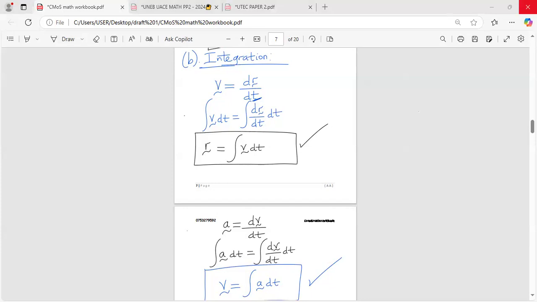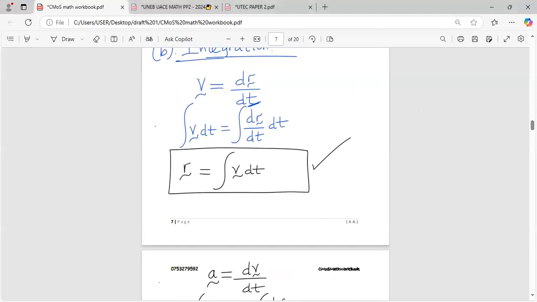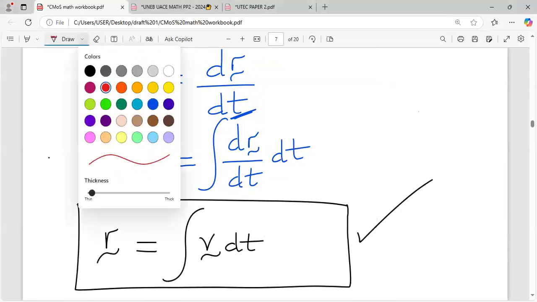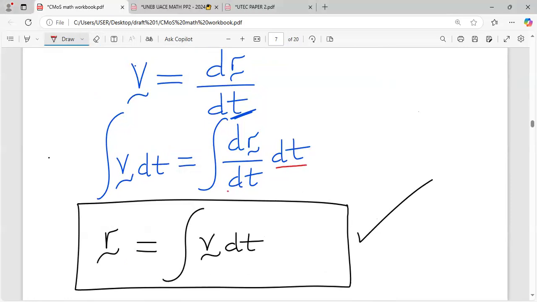But literally, you know the first step, that one we have just derived from definitions. The next step, I'm literally just introducing the integral sign and the dt. I remember saying that you assume that this dt cancels with this dt, and then you know that integration is the reverse of differentiation, so those two cannot be near each other. So all in all, we shall see r remaining. That is this r. Then this side will remain as it is.